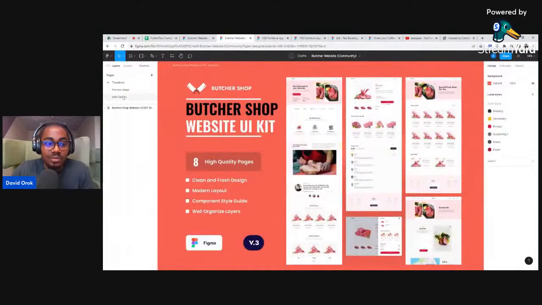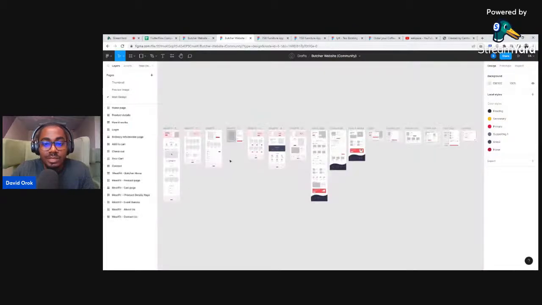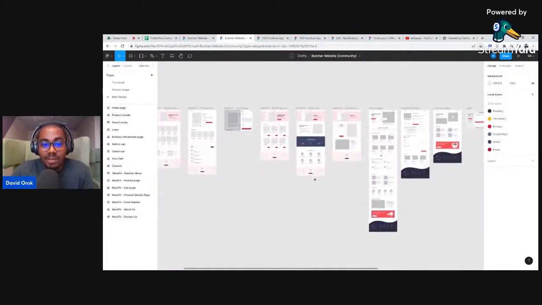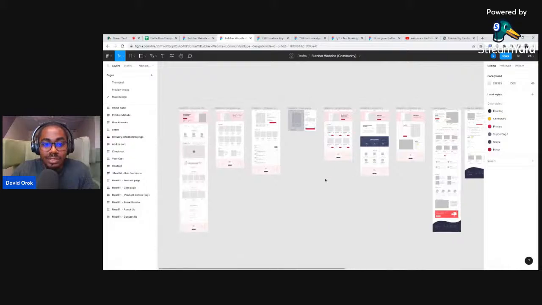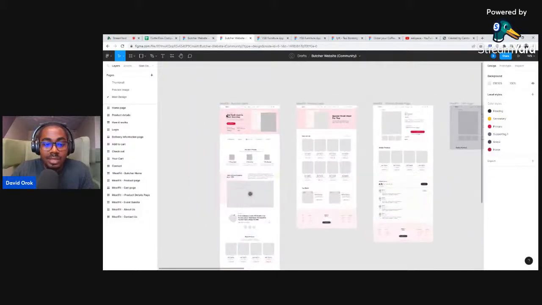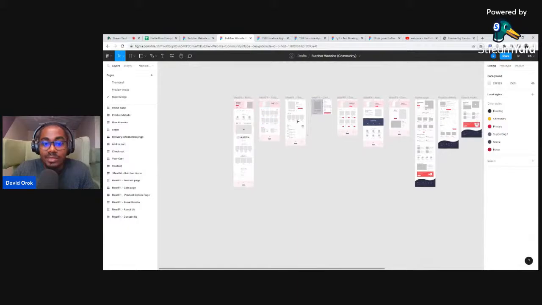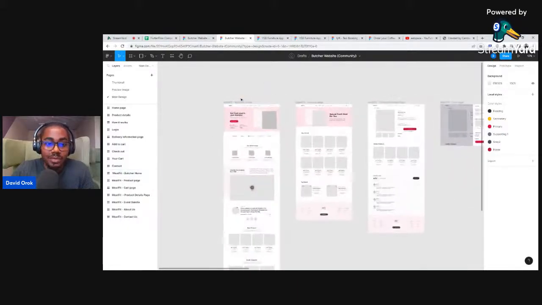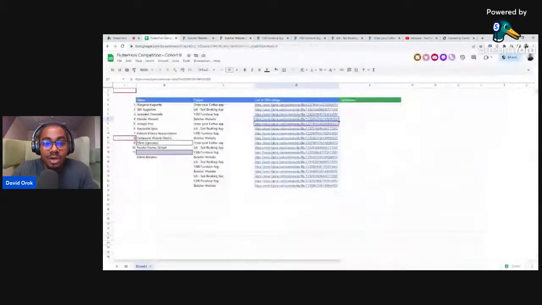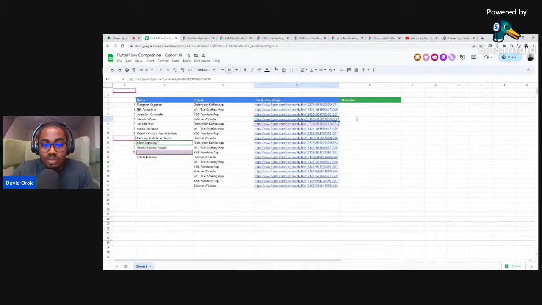Then the butcher. Go to the main design, and you will see the butcher here is a web page, right? So these are web pages. It's more complex to design multiple web pages, so just design as much as you can. Just start with this one, and then maybe this one and this one. Just design as much as you can, right, within 3 hours. After 3 hours, I will lock this sheet and you won't be able to submit again.